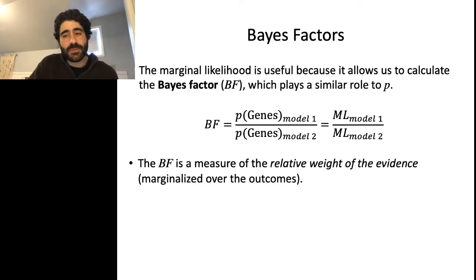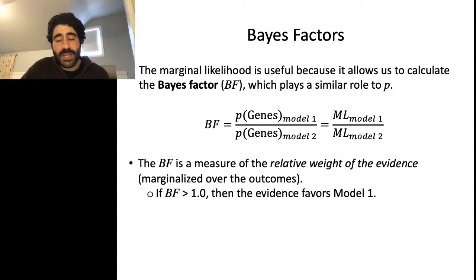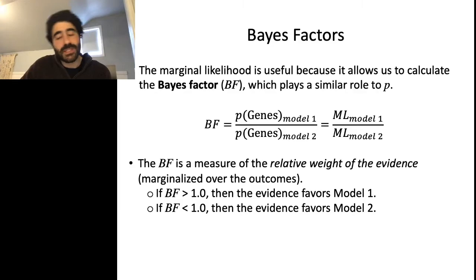These marginal likelihood measures tell us something about the fit between our model and our data. If a Bayes factor is bigger than 1, that means model 1 is a better fit to our data, because the numerator is bigger than the denominator. So a Bayes factor larger than 1 means the marginal likelihood is better for model 1. For Bayes factors less than 1, model 2 is doing better than model 1.